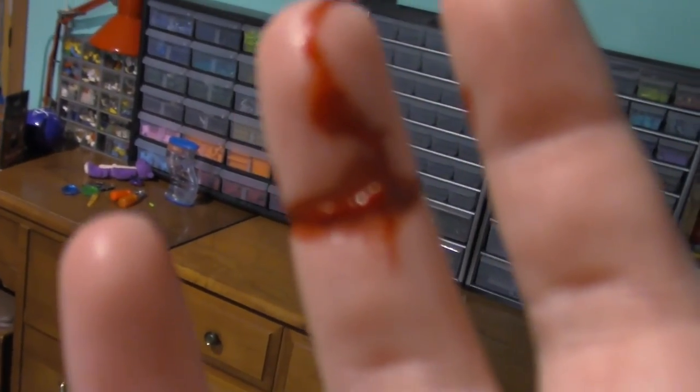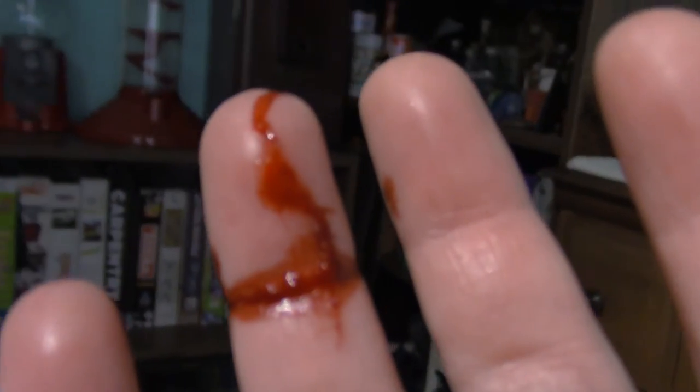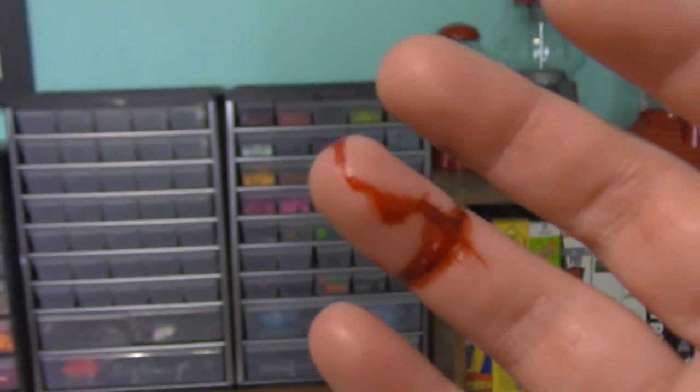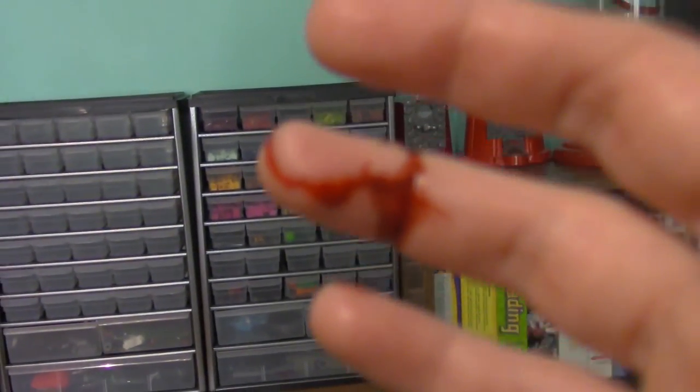That right there is the real deal — I'm not even joking. I know a lot of you are probably like, how have you not passed out? It's not that bad actually, it's just bleeding a lot. See that little skin there? So yeah, that was about it everybody. I need to get my finger fixed right now because it's not a joke. My finger is messed up — what are you gonna do about it? It's weird — I've really never ever needed stitches, and I think that's because I have very low blood pressure.